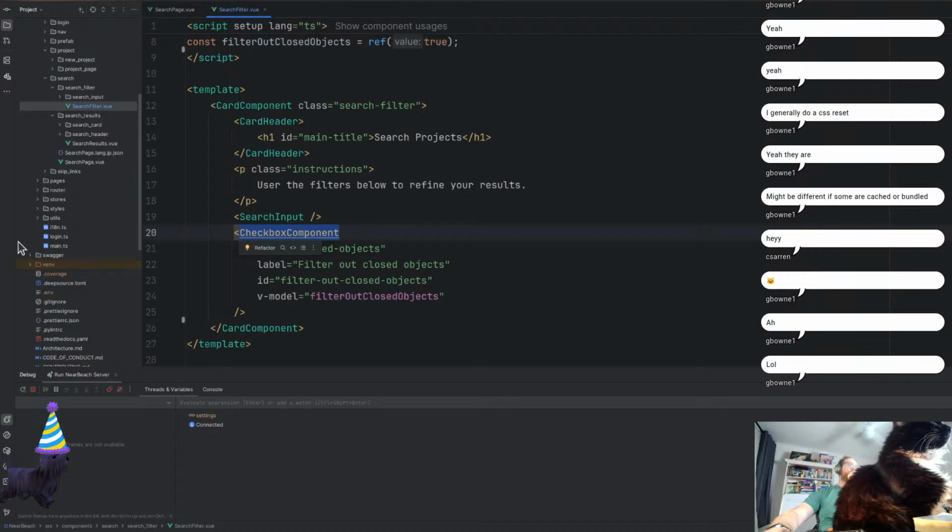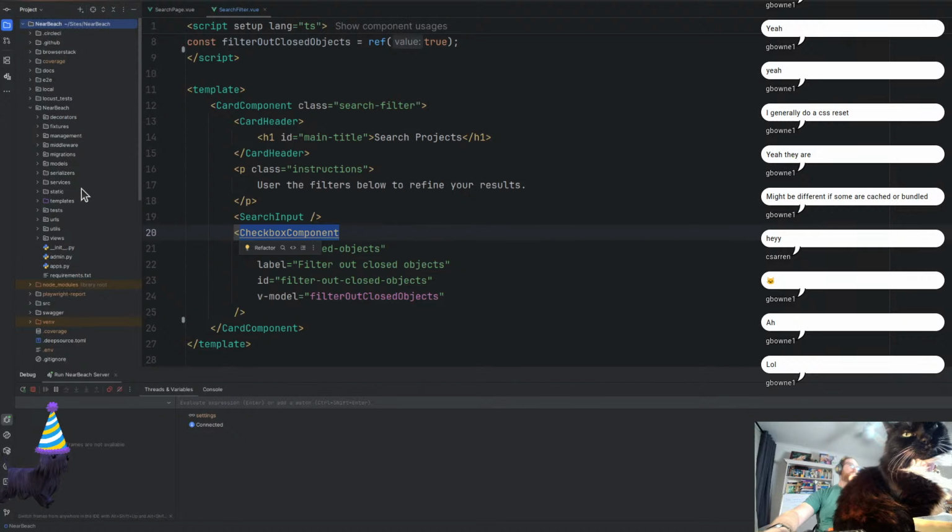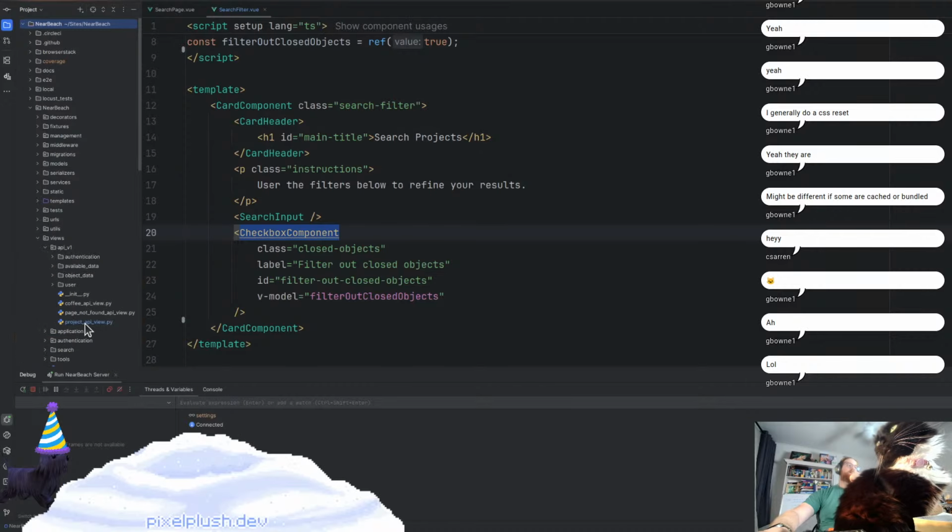All right, so we've got that one at the moment. I'm just trying to think of what I'm doing. Views, API, projects API.